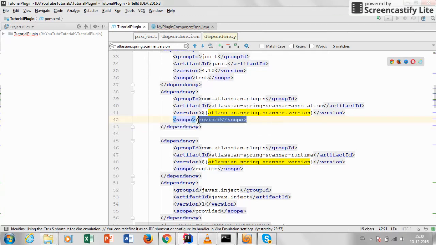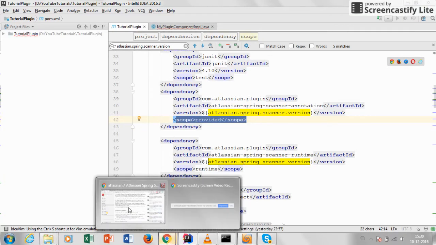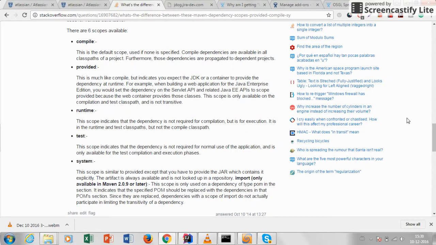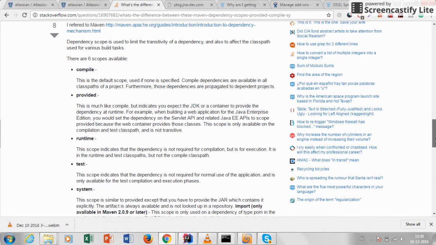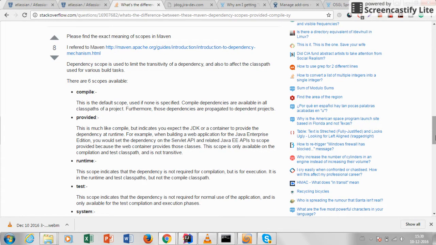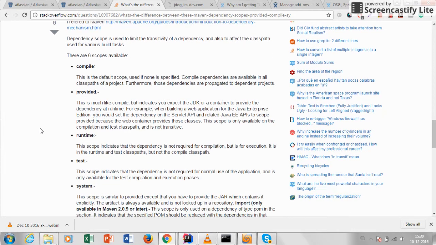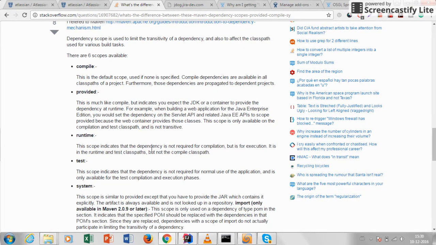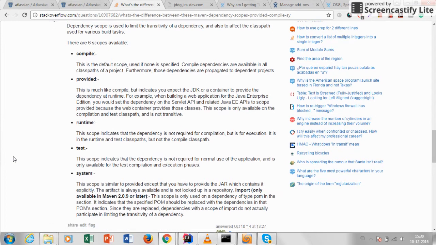To make you understand what this actually is, let me take you through this Maven dependency scope, which makes sure that the dependencies are maintained by your code at the right time. There are various options like compile, provided, runtime, test, system. You'll have to go through each of these terminologies to understand it well.